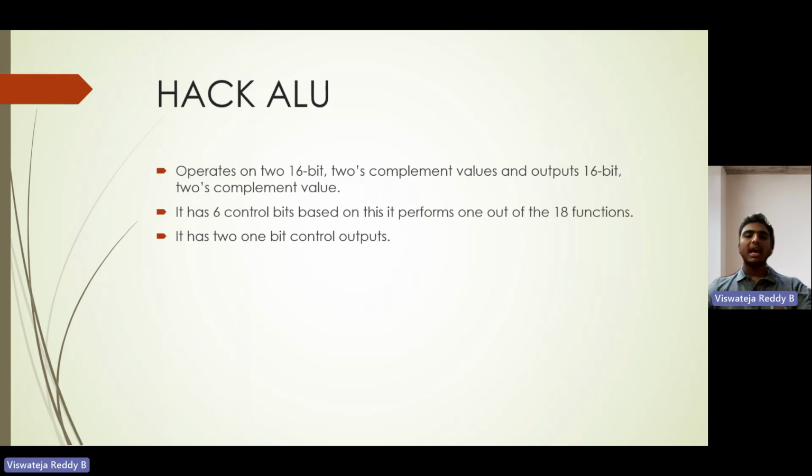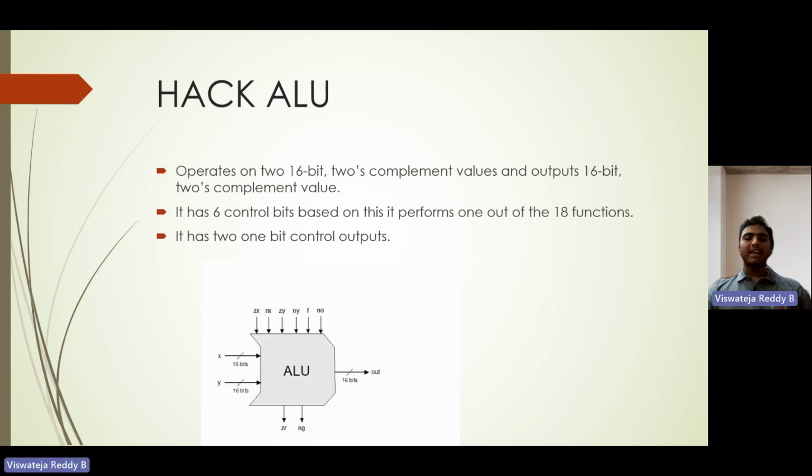Now we'll discuss the Hack ALU, that is the Hack arithmetic logic unit. It operates on 16-bit two's complement values and outputs 16-bit two's complement values. That is, the Hack ALU basically operates on two's complement values of 16-bit size. Two's complement values of 16-bit size are taken as input and the output is a 16-bit two's complement value. Here we have 6 control bits, and based on them, 1 out of the 18 functions is performed. It has 1-bit control outputs.